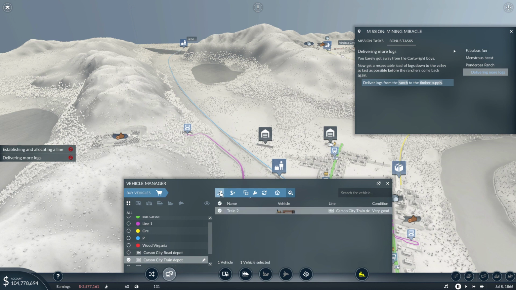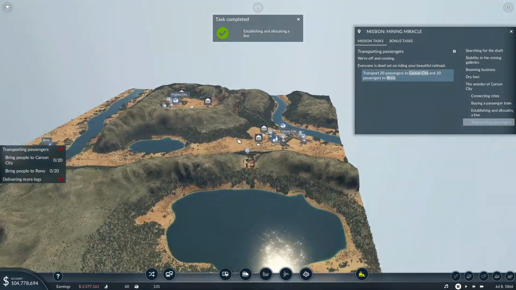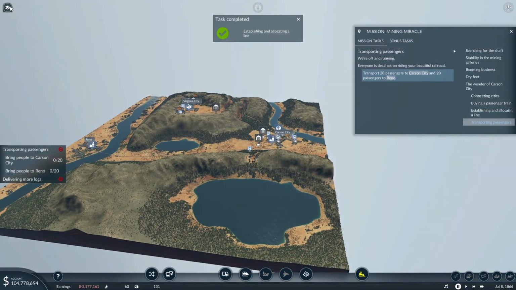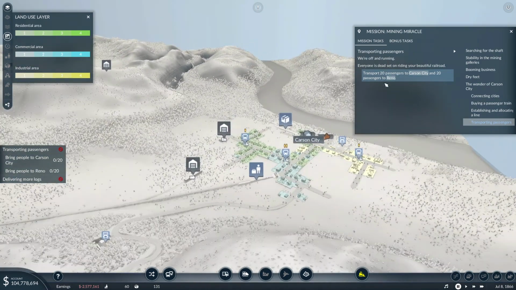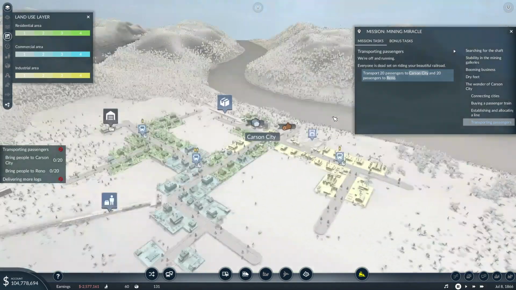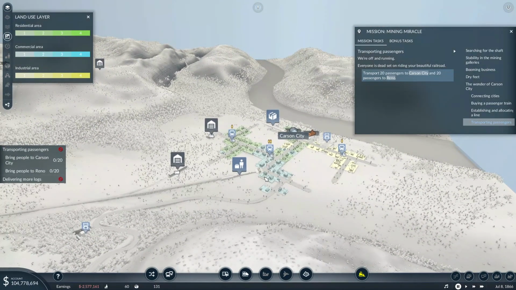We do have 1 train and we want to put it in passenger. Off and running. Everyone is dead set on riding your beautiful railroad. Okay, so we need to transport 20 people back and forth, and we still don't really have access to a lot of the transport element, but you can see there are people waiting at our bus stations. And where is a train? Here.